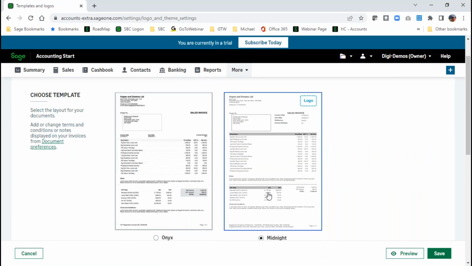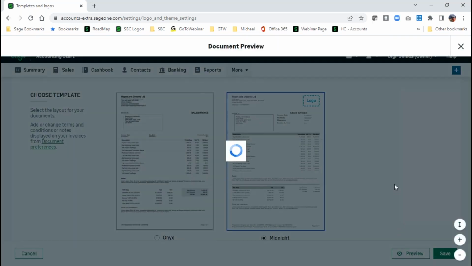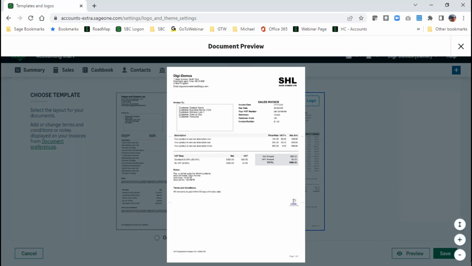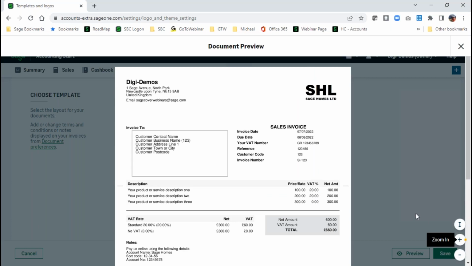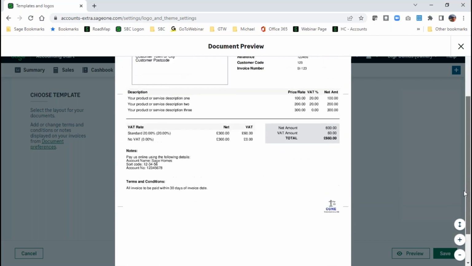So these are the 2 invoice templates that you're provided with. So you will need to choose one of them if you're going to be invoicing. You can always come in and toggle between them and switch to the other one if needed. If you want to see what they look like in a bit more detail, just highlight one and click Preview, bottom right. It'll preview it for you, and then you've got access to the zoom tools as well. So you can zoom in and see, right, if you were using that template and you were raising an invoice, when you email it to your customer or you print it out, you can see exactly what that's going to look like.